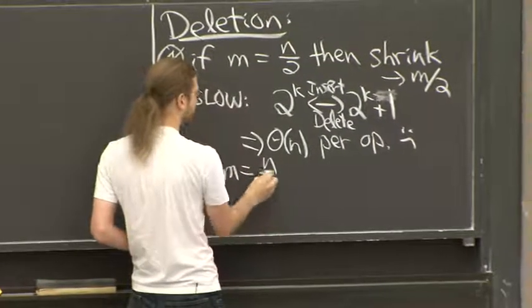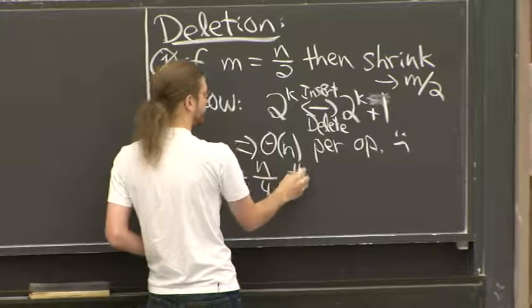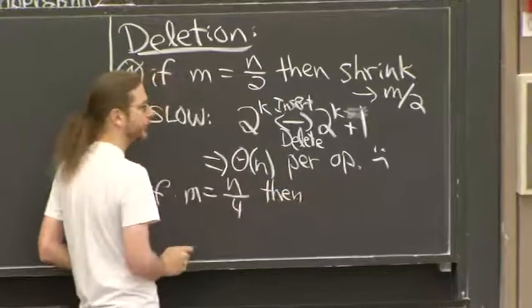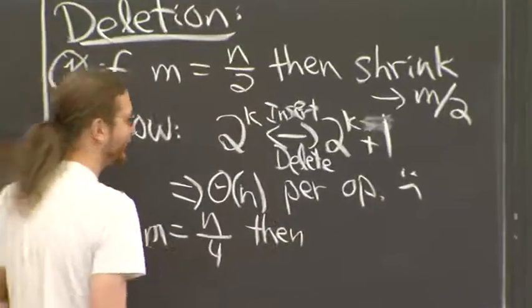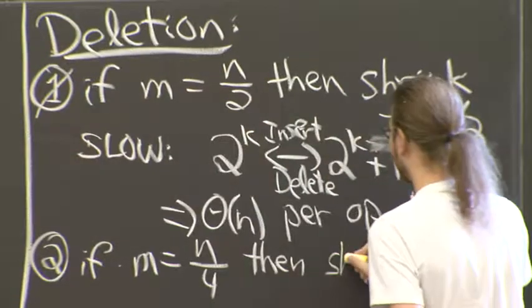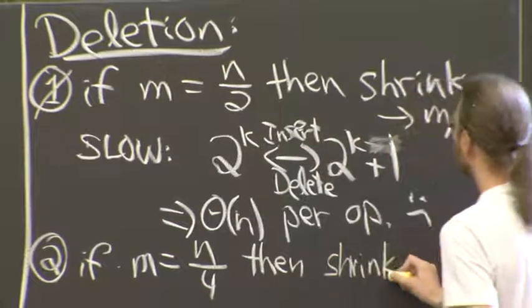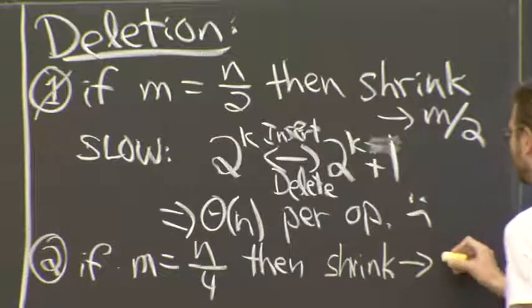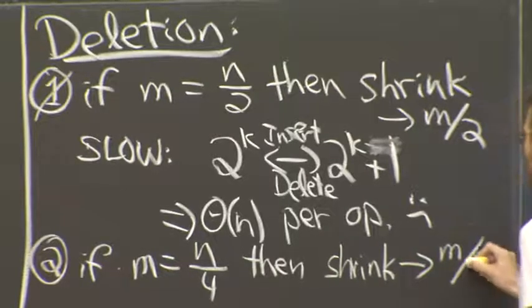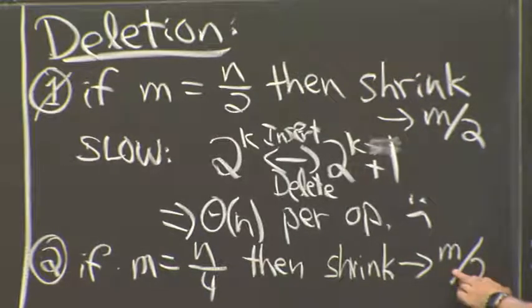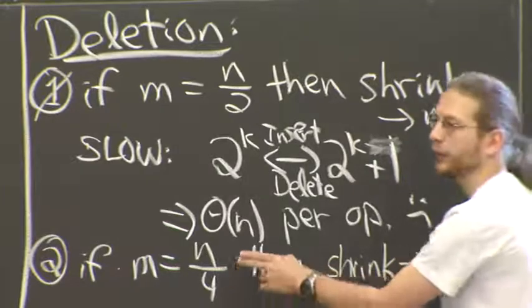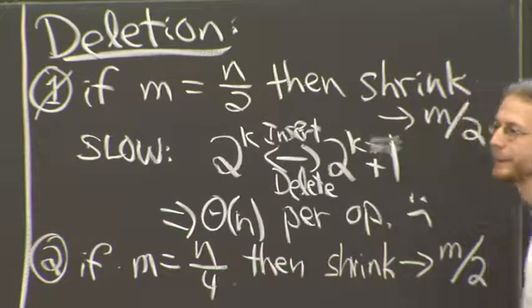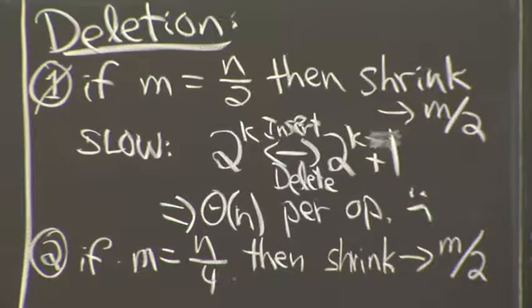Good. I'm going to do 4, if you don't mind. I'll keep it powers of 2. Any number bigger than 3 will work. Any number bigger than 2 will work here. But it's kind of nice to stick to powers of 2, just for fun. It doesn't really matter, because as you say, we're still going to shrink to half the size, but we're only going to trigger it when we're 3/4 empty. So we're only using 1/4 of the space.